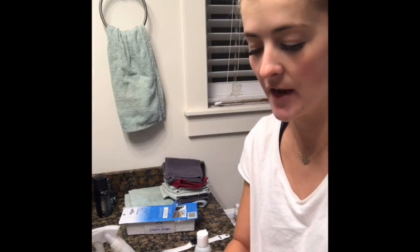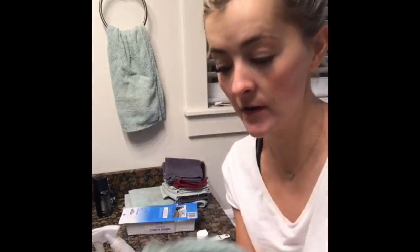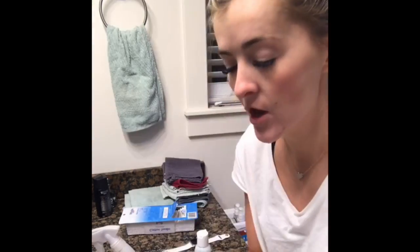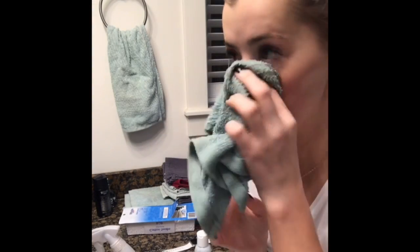So you can do this more than once. I usually do this like 3 times. You can feel when your skin is done. It's getting rid of layers of skin. So you can feel when it's like, okay, I don't want to do that again because I don't want my skin to feel raw. I usually do it 3 times because anytime I do it more, it hurts.